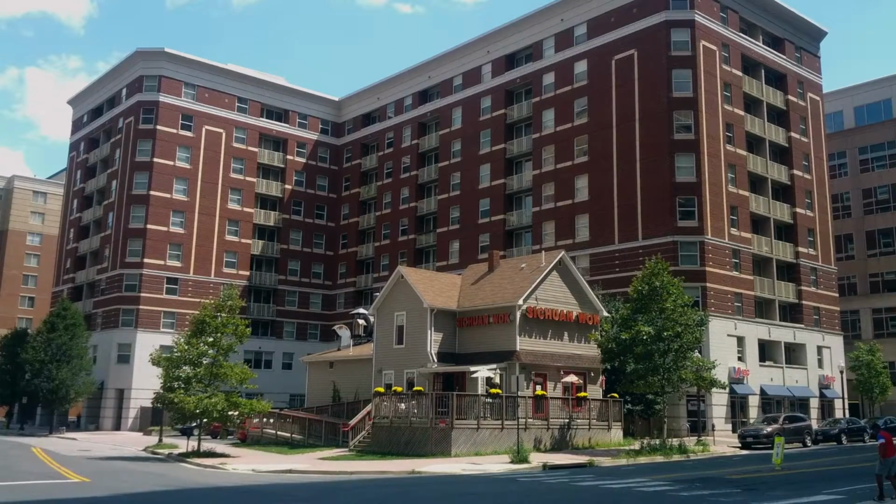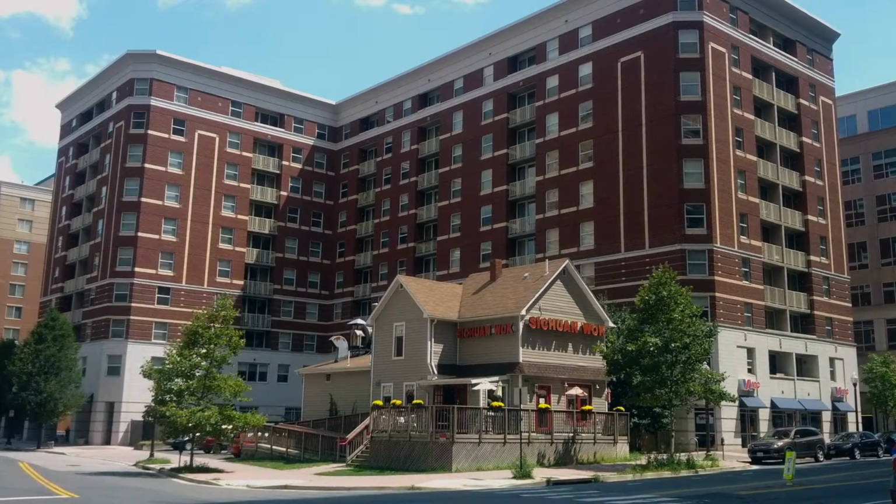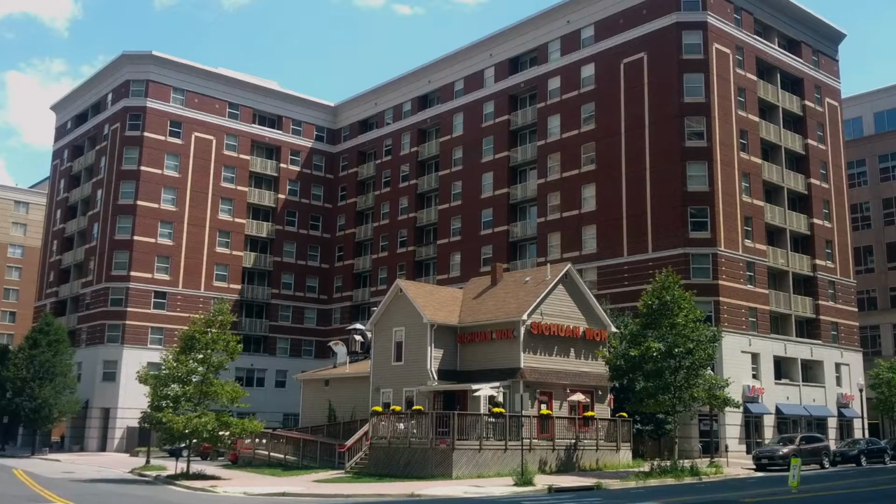But thanks to some strategic planning from the Arlington County Board and the Metro coming in, that area was then zoned for high-rise communities, both commercial and residential. As old buildings started getting torn down, like the Pollard Gardens apartment complex, a 2-story apartment complex on Pollard and 9th, new high-rises started coming in. When the developer knocked on the door of Sichuan Walk, they tried to get an outrageous amount from the developer, and the developer just developed around them. So the house has always been there. It hasn't always been Sichuan Walk. Before it was Indian Spices and Appliances, and long before that, I believe it used to house a plumbing company. That's a little bit of the history about the Sichuan Walk house.